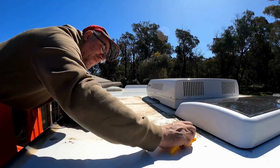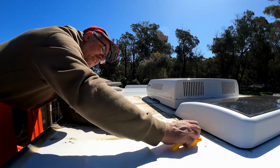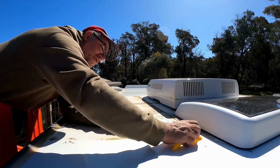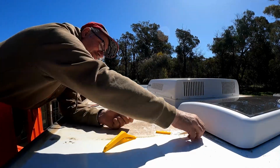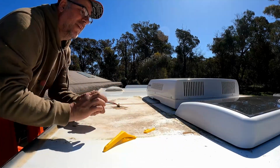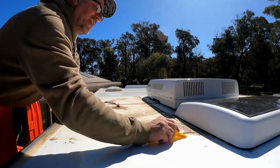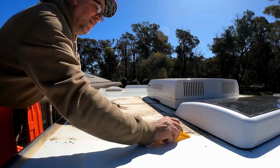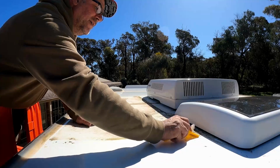Case of gently easing the scraper under the silicone to try and do as little damage to the roof as possible, but of course it's impossible not to damage it. You're going to damage it a little. Doesn't really matter, the solar panel's going to cover it as long as it's sealed and it doesn't leak, although it is coming off pretty well.